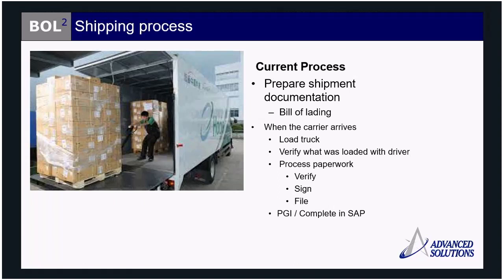Let's talk a little bit about getting ourselves grounded on the current process, just so we're all on the same page. The BOL Squared software was developed to enhance and improve the typical shipping process related to the handling of bill of lading. So let me walk through that process, and then I'll talk a little bit more, and then walk into a demo.